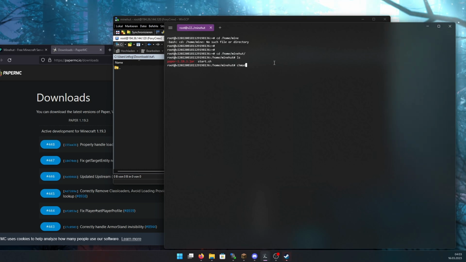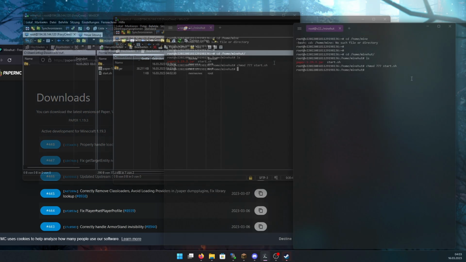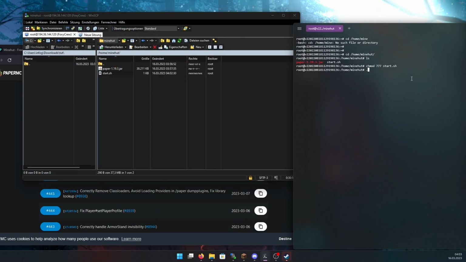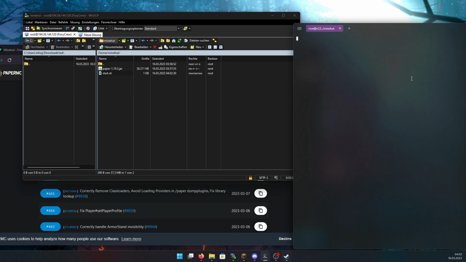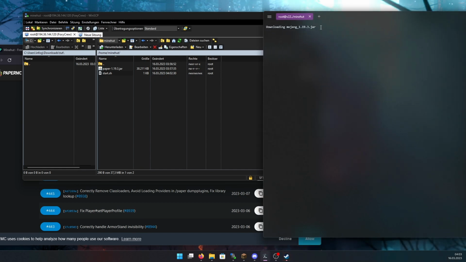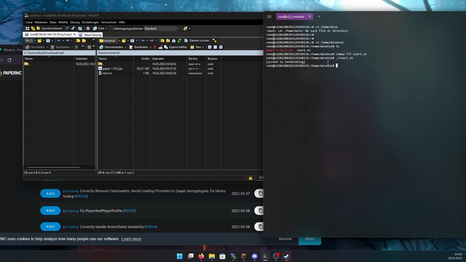We want to type chmod 777 start.sh. Now you can just type ./start.sh, and it's going to download a few files. As soon as it says loading libraries, please wait.